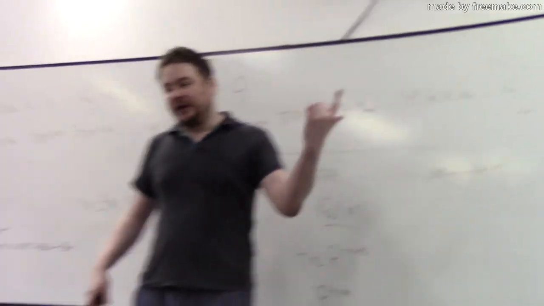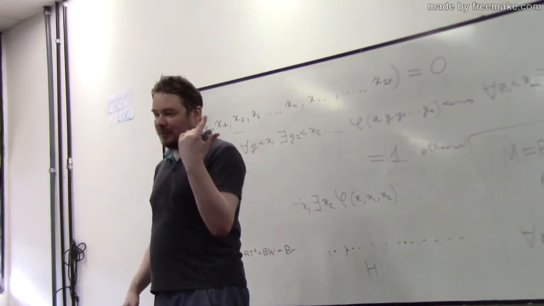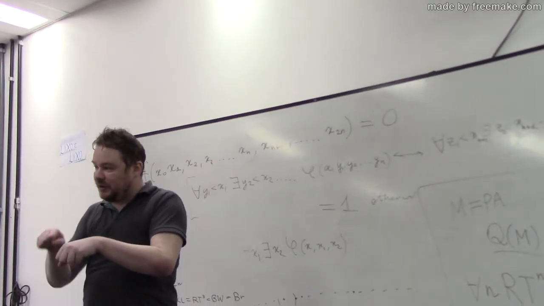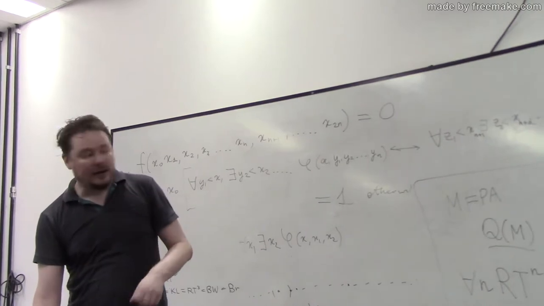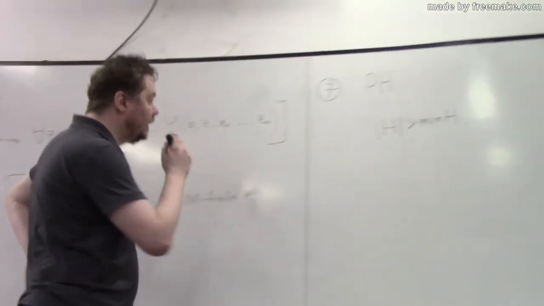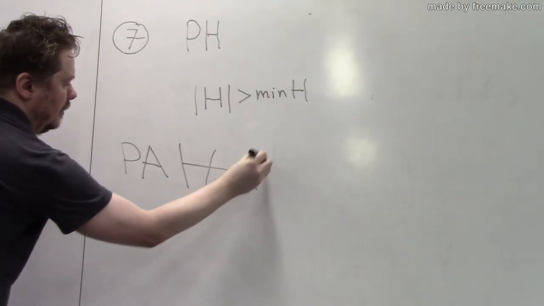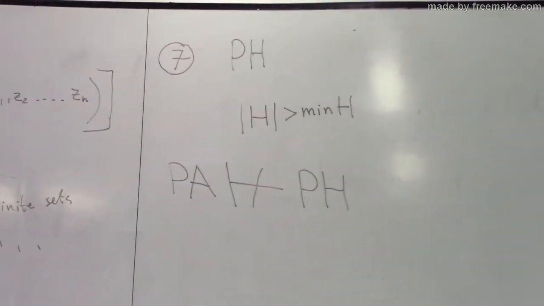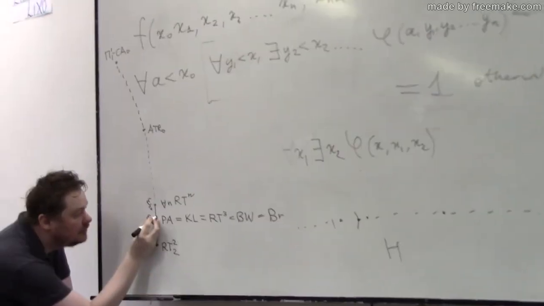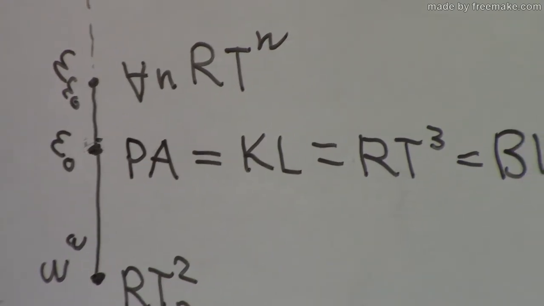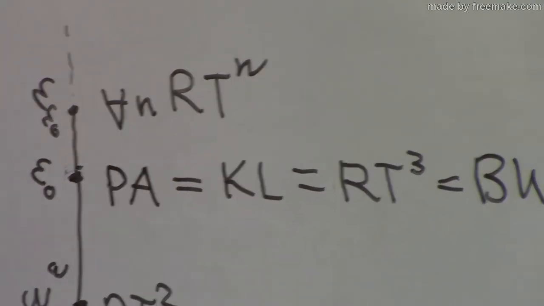But in Nash-Williams theory, in the theory of barriers, you can see that they deal with those minimums, subtracting the minimum and doing a shift, subtracting the minimum, doing a shift. I want to connect it with that as well. So they are an arithmetic conclusion. So Paris-Harrington, a finite statement, is here, just above Peano arithmetic. But Peano arithmetic plus consistency of Peano arithmetic still can't prove it. Peano arithmetic plus consistency of ZFC can't prove it.